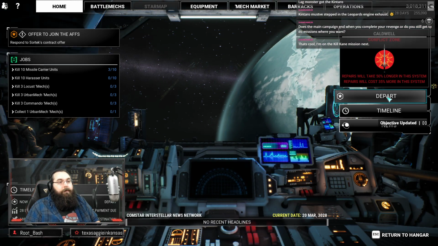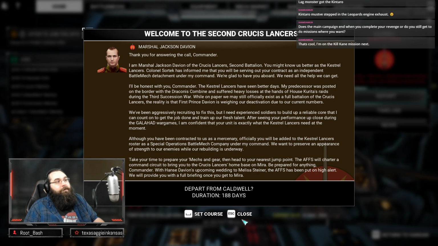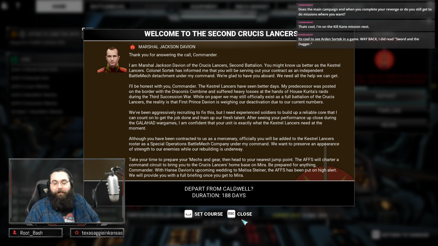Sure, we will accept. Read the bottom line. I know, we had 6 months. I don't care. No, below that. Which part? Accepting this offer will see travel and mission control to your employer for 2 years. That's fine. I knew we weren't going to get the order anyway. Yeah. It's cool to see Arden Sortek from a game way back. I did read Sword and Dagger. Oh, really? He's actually in a book? I've never bothered to look into that.